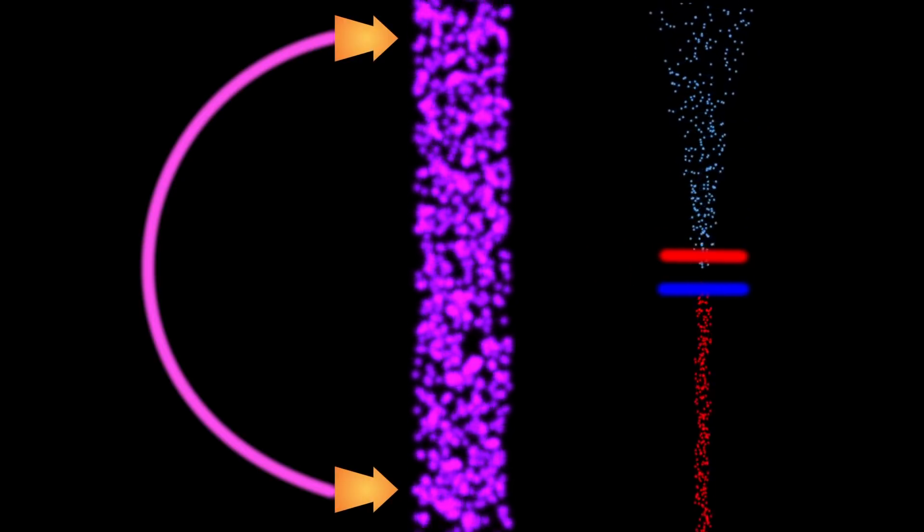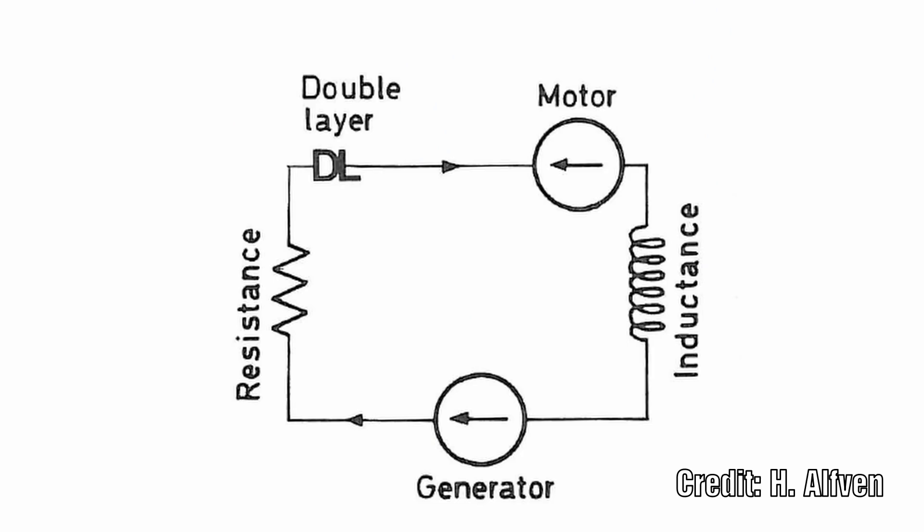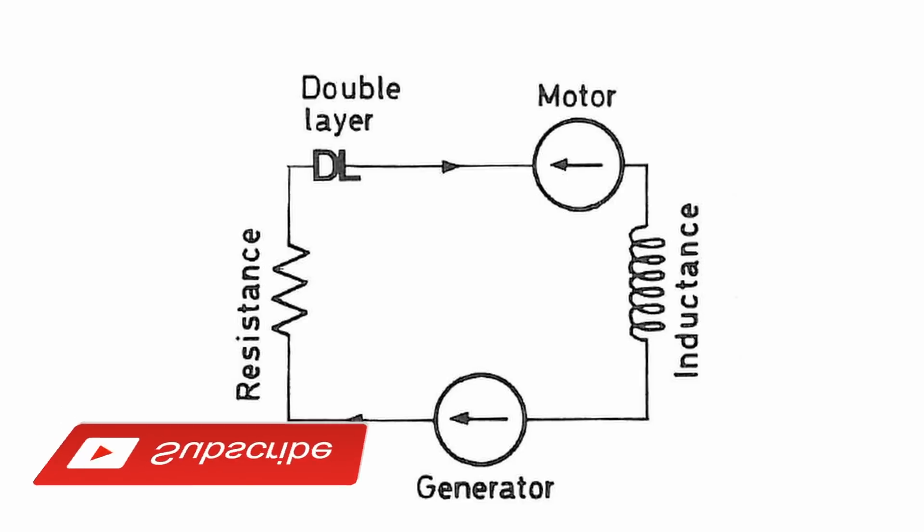Taking into account all regions through which the current in the plasma column flows. Local theories are not valid. A global theory must be used to describe the influence of a double layer on the motions of the plasma column. The theoretical treatment of a current carrying plasma must start with locating the whole region in which the current flows. It is convenient to draw the circuit to determine the resistance, the inductances and the generators and double layers. These elements are usually distributed and non-linear and the circuit theory may be rather complicated. The return current need not flow through the wire. It could very well flow through another plasma column. In the next part we will examine how this applies to cosmic phenomena.